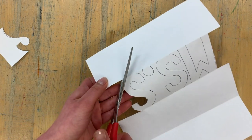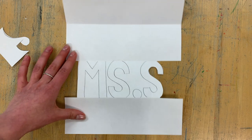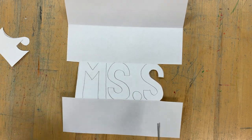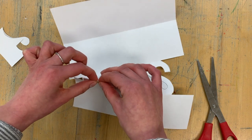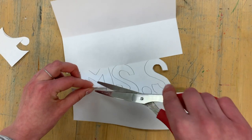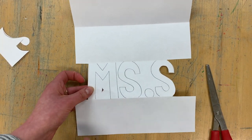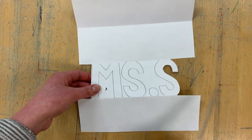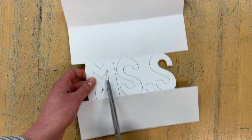Next is the tricky part. You're going to need to cut in between every letter. So we can't get to those through the top or the bottom, so we need to go through the center. We're going to make a little pinch in the section we want to cut out. Take our scissors and cut right on top of that, just a small little cut. That way it will give us access for our scissors to get in there and start cutting out that shape.